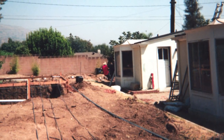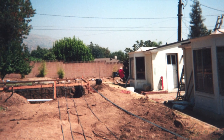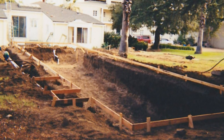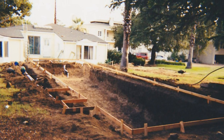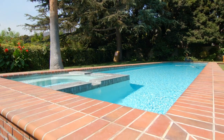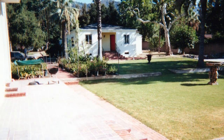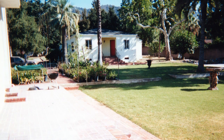This is the backyard behind the pool. There are 1.6 acres, so it was quite a landscaping job, but I wanted the pool to look less like a typical pool and more like a pool that a house like this would warrant. It's a lap pool. It's 50 feet long, 12 feet wide. Not that deep in the middle, 6.5 feet, but it does have a jacuzzi. And it has the safety factor of having raised edges. So here's an old picture of the guest house prior to its restoration.